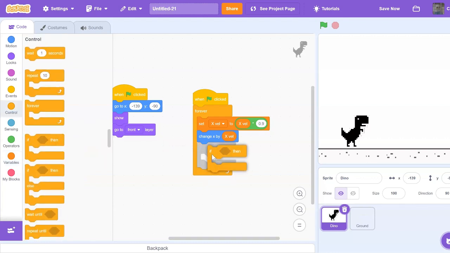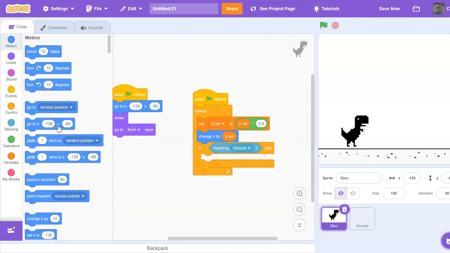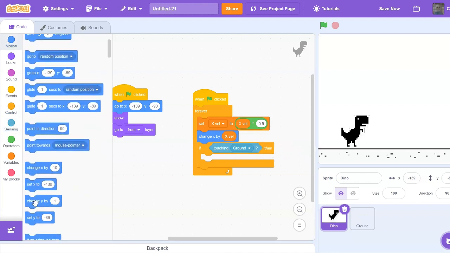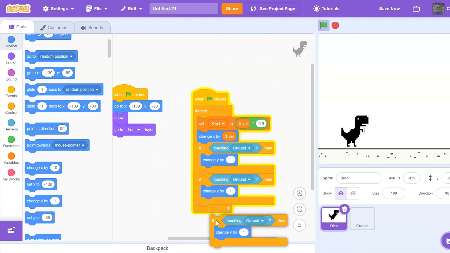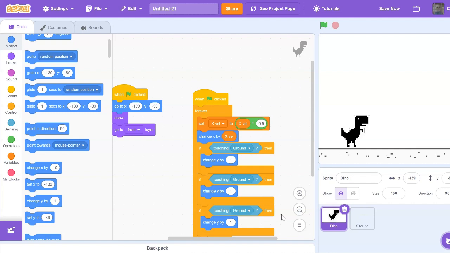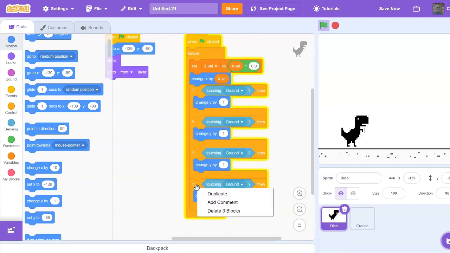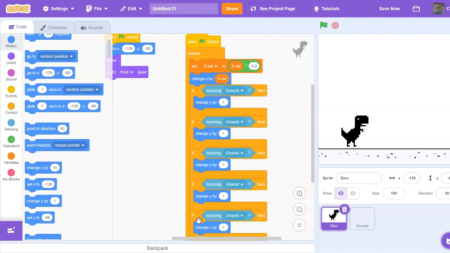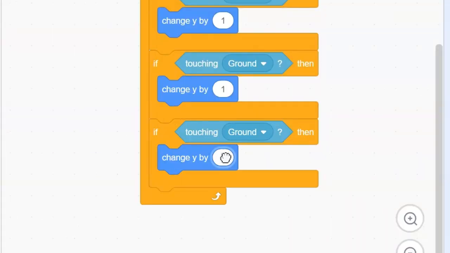Now we're going to get the if touching ground, change y by 1, and duplicate this 4 times. On the last time you duplicate it though, you're actually going to change the 1 to be -4.